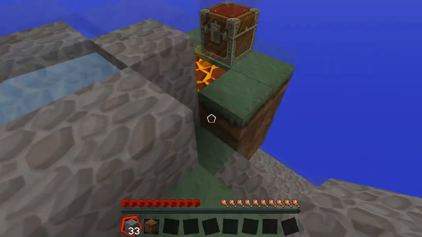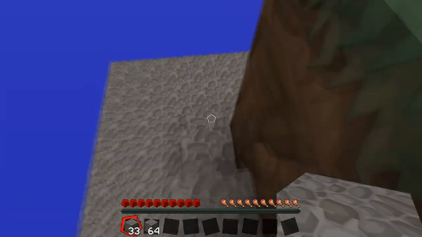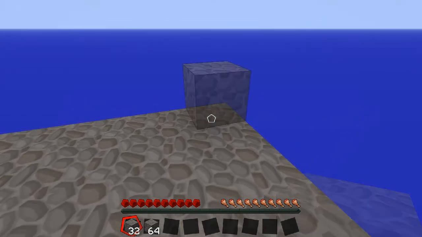So, we'll get the rest of our... oh, we don't need a bucket. The rest of our cobble. Put that dirt away for now, because dirt is precious. And we'll rebuild our cobblestone generator down here. We'll put it over here for now.